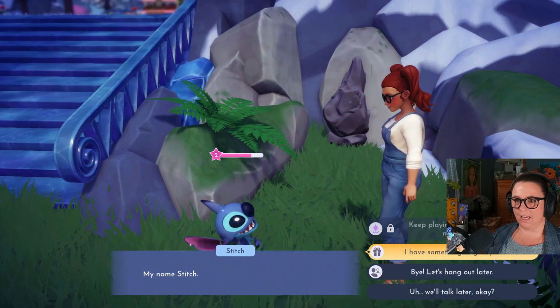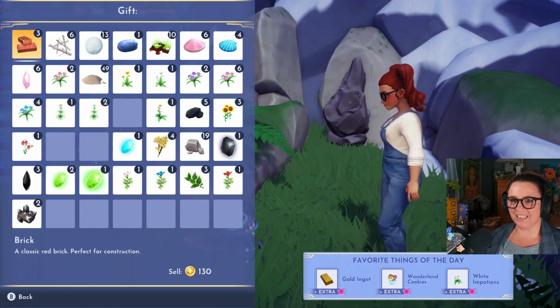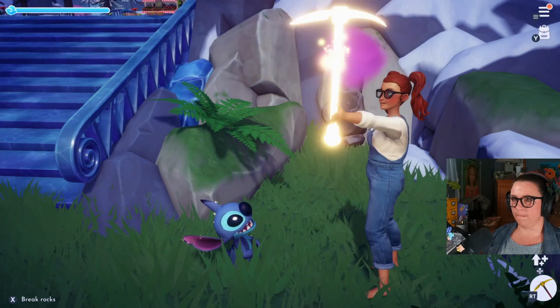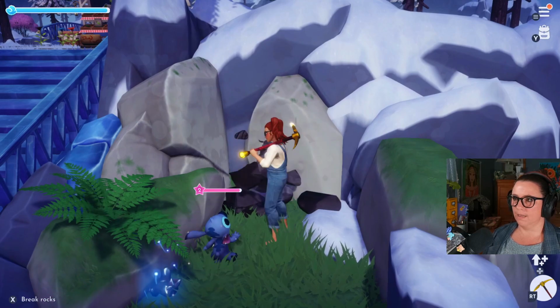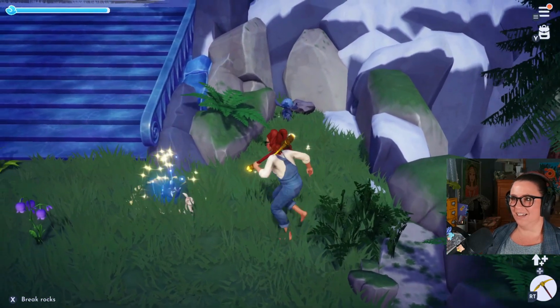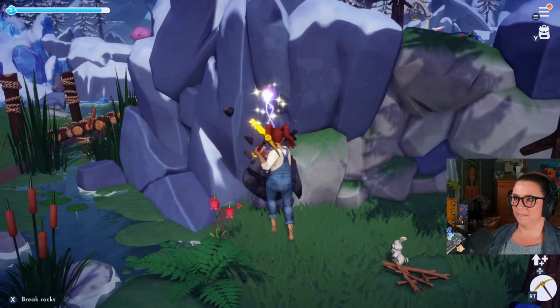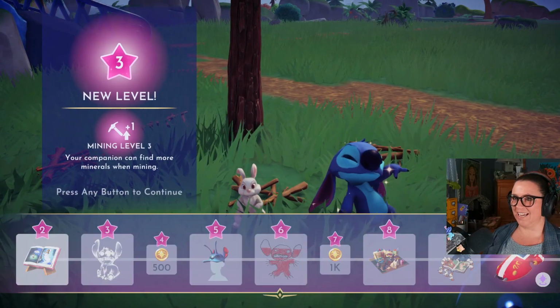Stitch, can I give you something? You like Wonderland cookies? White impatience? I don't have any white impatience right now. Sorry, Stitch. He's so cute. Okay. Oh, we leveled up. Level 3.